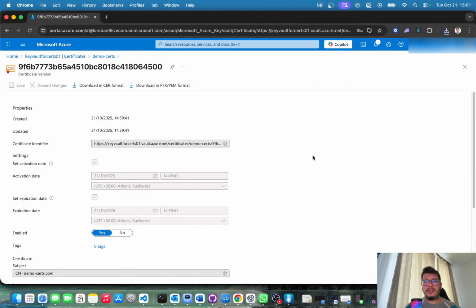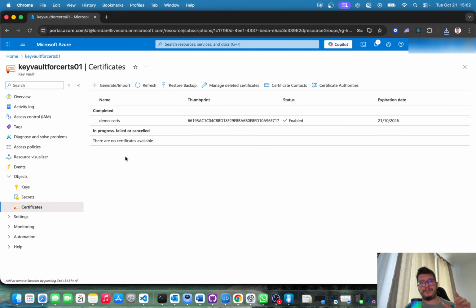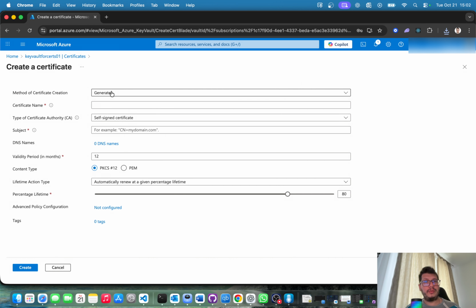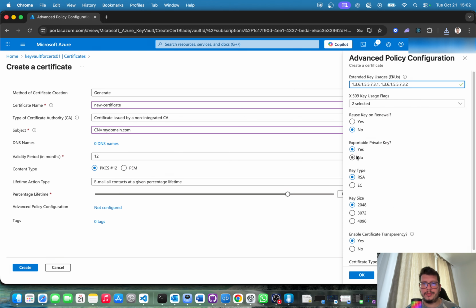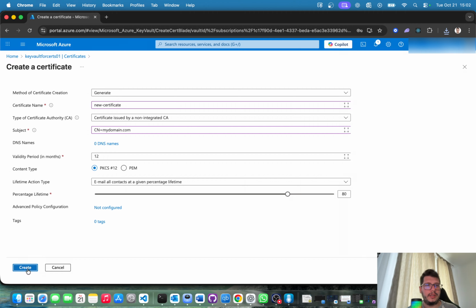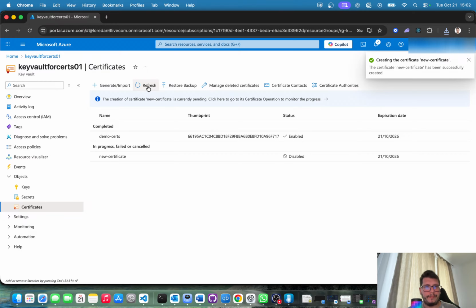Okay, so this concludes the first part of creating a self-signed certificate, creating the entire certificate, and then downloading the certificate. Now, with this being done, I would like to show you the option of where you could really just generate a new certificate. I'm going to pick a non-integrated CA for this demonstration. I'm going to use mydomain.com because it's easy. Again, we're just going to be sure that everything is by default set up. I'm going to hit create.